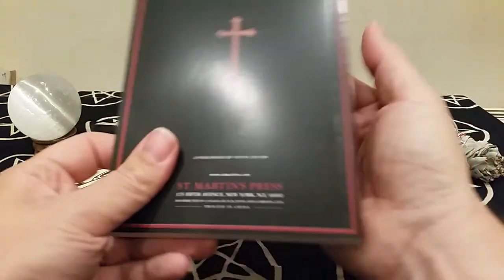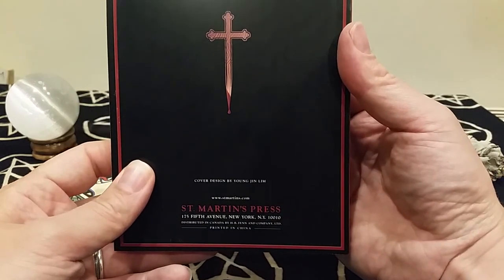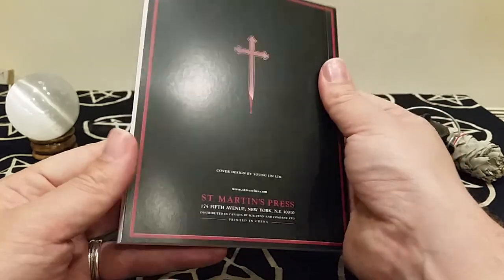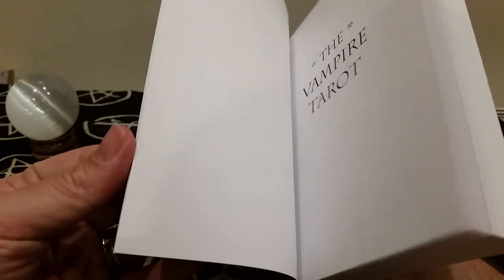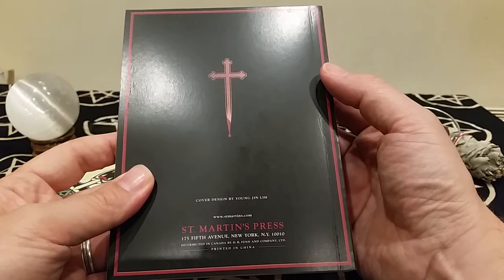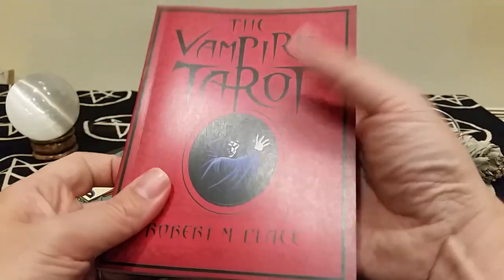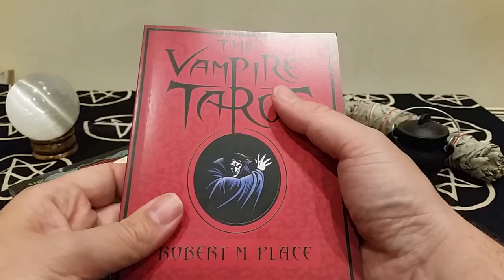I'd like to say St. Martin's Press, please review what you do with your cards. I mean, seriously, that was ridiculous. 25 minutes to go through a deck of cards, and I went through as quickly as I could, possibly damaging one of the cards. Well, no, there is damage on one of the cards. I'm not sure if I did or not. But, yeah. Yongjin Lim could sign the cover because it was printed in China. Very cartoony type thing. I'm going to go take a break.